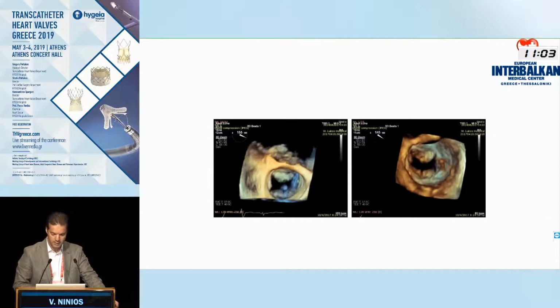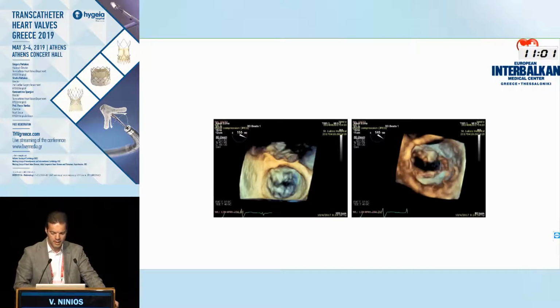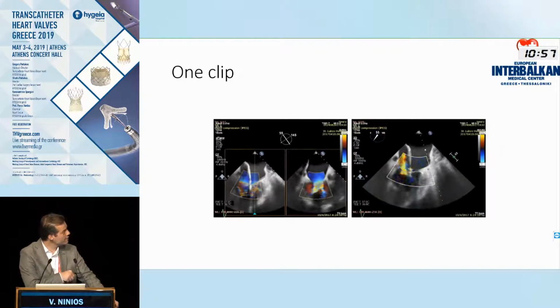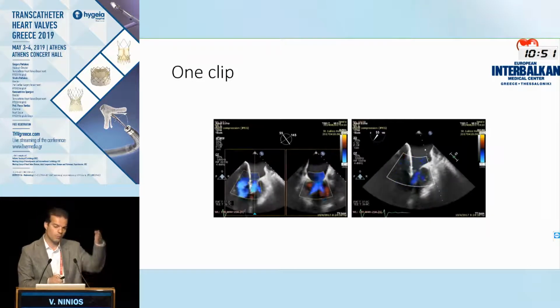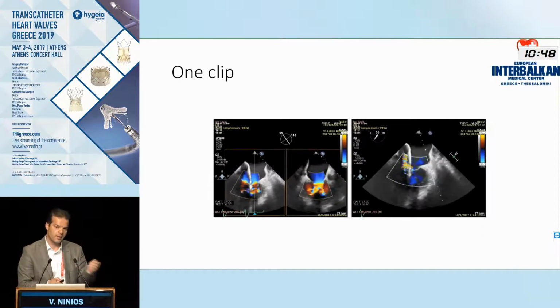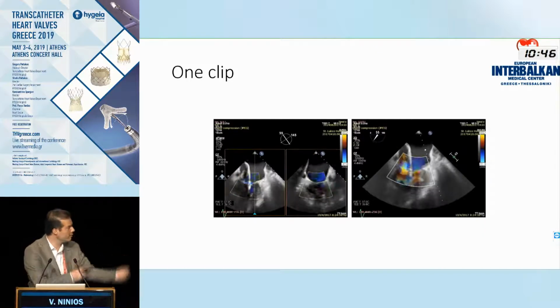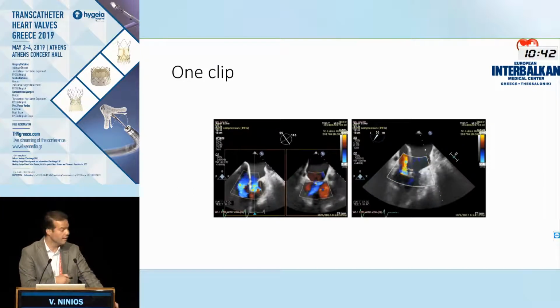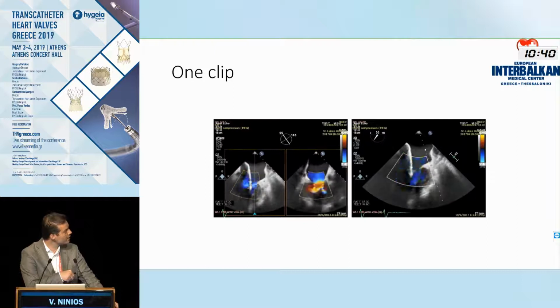So this is the 3D. You can see that the leaflets are not touching each other. This is the first clip. Our intention is always to put the first clip medial and then work ourselves from medial to lateral because it's intuitively easier. You put one clip closer to the septum and then your second clip goes beyond it and beyond. But sometimes you cannot grasp medially, so you grasp where you can. And this is lateral. So the first clip is lateral.